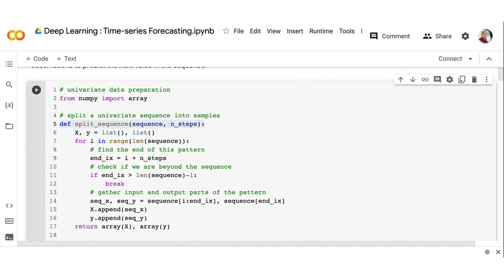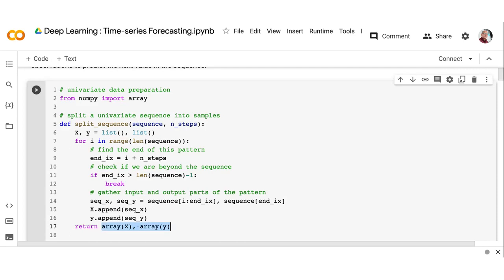Basically it returns an array for the x values and an array for the y values. Now, the function splits the sequence into multiple samples, and each sample has n steps as the number of time steps. And the output of the sample is the next value in the sequence.